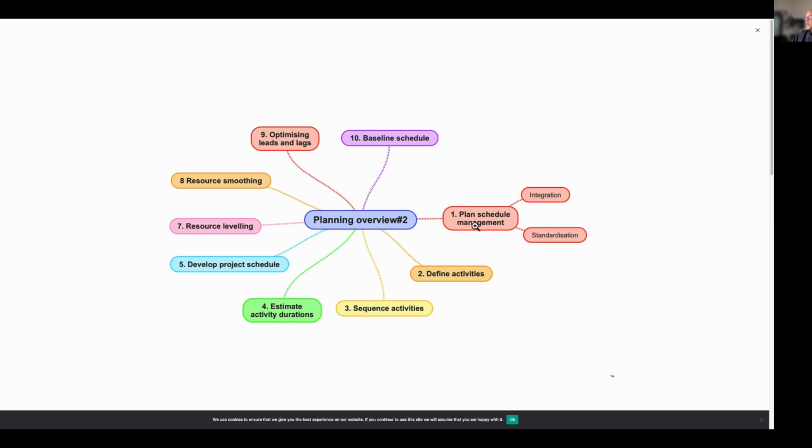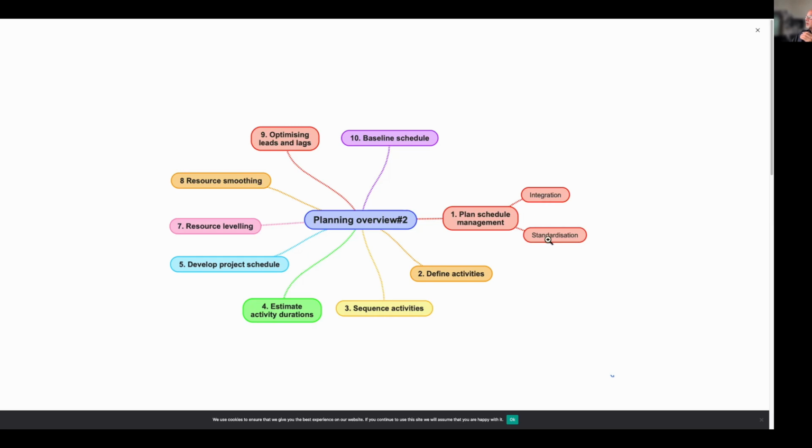They may be using multiple tools, and they may be updating the schedules at different intervals. So we need to integrate all these tools into a cohesive, integrated project schedule. Continuous integration of these independent schedules into an integrated project schedule is mandatory for the project manager to see the overall status or overall progress of the project.